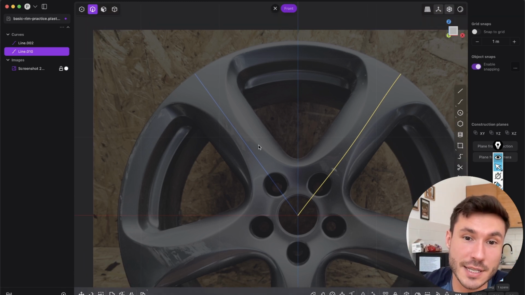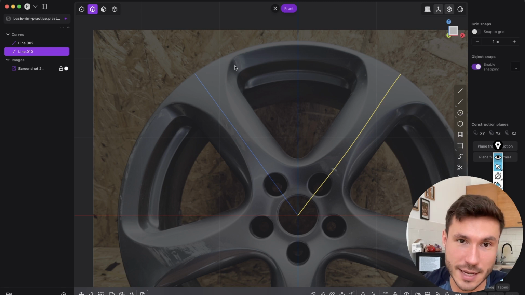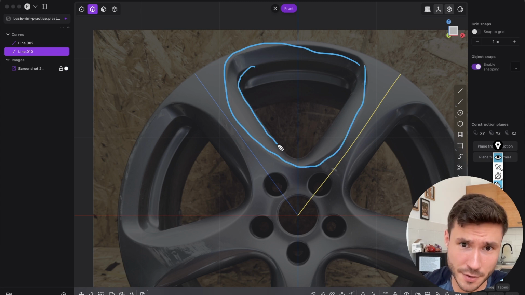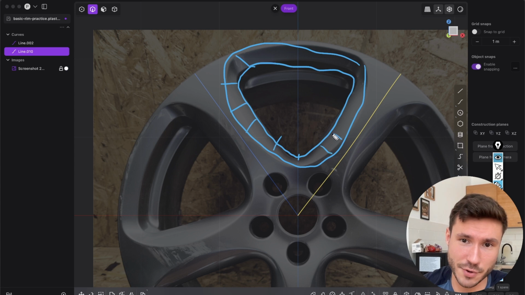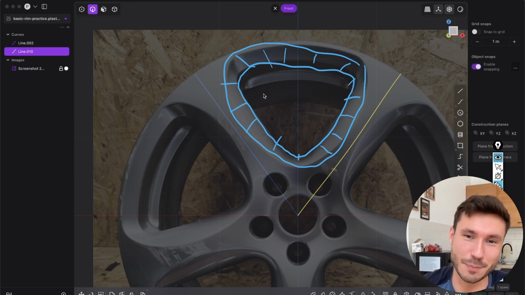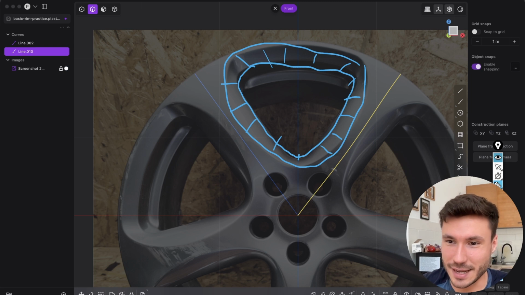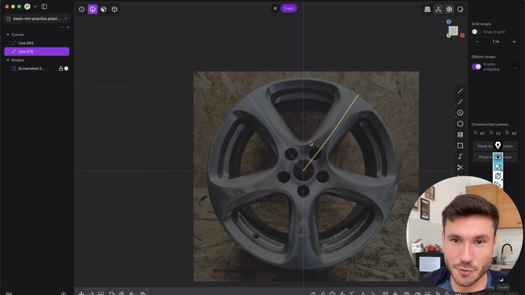And then we will just start to cut away from the surface that we will create in a second. And we will create this hole here. Then we will create another edge, which goes like that. And then I will show you some really quick and amazing surface modeling techniques here. So really fun.